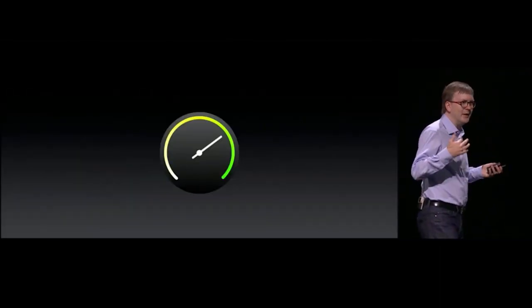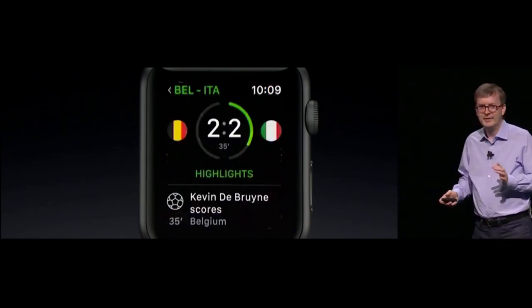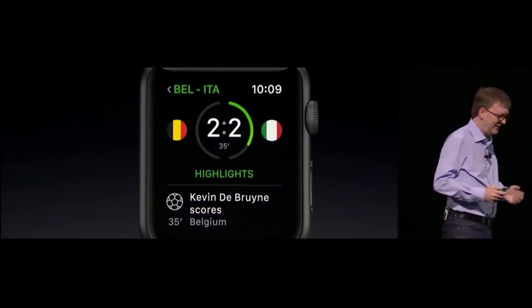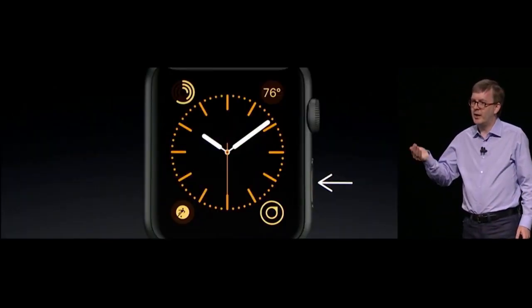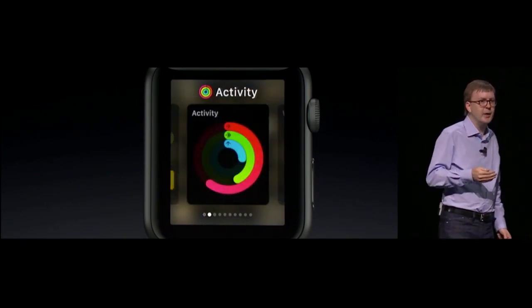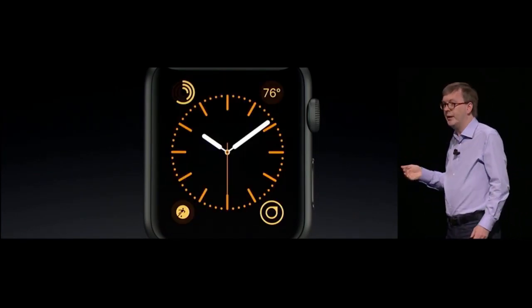I'm really excited to talk with you about watchOS and show you some of what's ahead. Your app should actually respond instantly. You can just press the side button below the crown to show what we call the dock. You can choose which apps go here, and you can quickly scroll through them. With the watch face, we've added control center.